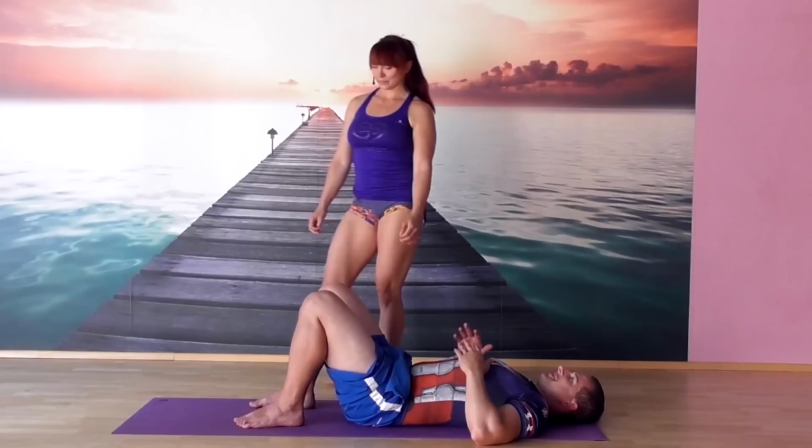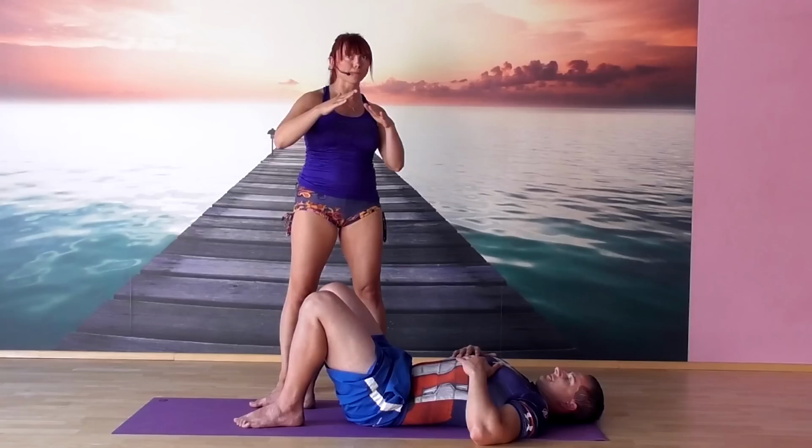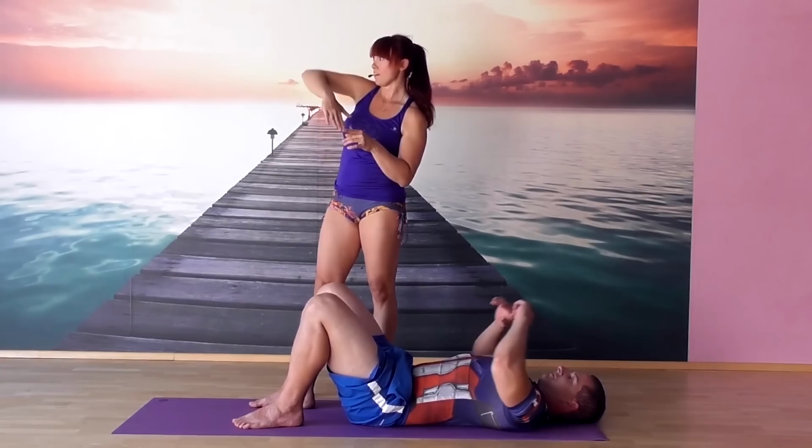So, if you feel the front bird working and this one working, you can put it together, only if both of them feel stable. I will use you as a spotter. We'll do the front plank and the supported shoulder stand.